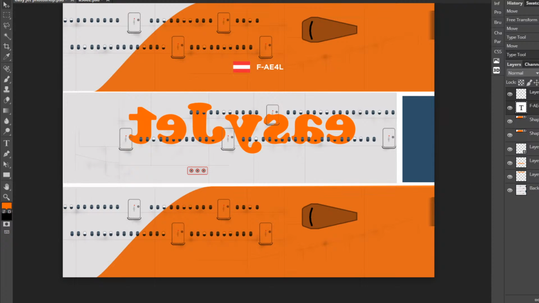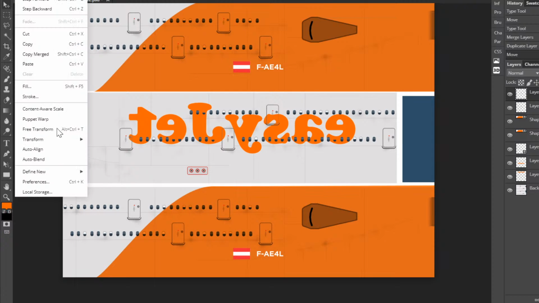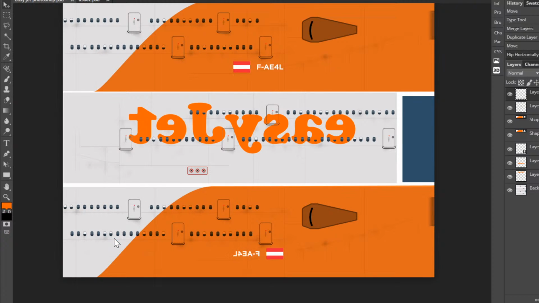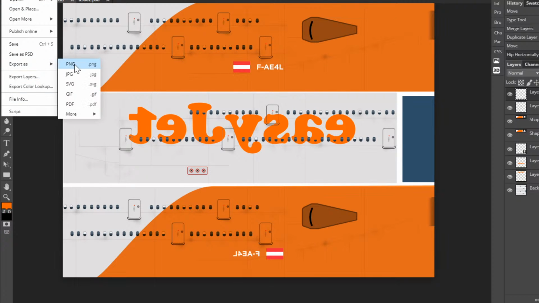All right, so I think I'm going to merge this layer again, which I can't seem to do. Where's merge layer? Merge layers, and we're going to duplicate it again, and we're going to drop it down again. Yeah, it looks right, and then we'll just reverse that. Okay, we're going to export it this time.